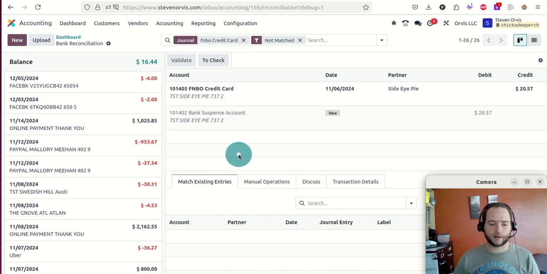As I went, every time we'd get a receipt, I'd go ahead and snap a picture of it with my phone, email it to my expense email alias in Odoo. It'd come in as an expense, and then after just making sure the information on the expense was correct, I went ahead and created an expense report, and then over here in the bank account, I was able to reconcile those transactions rather quickly.